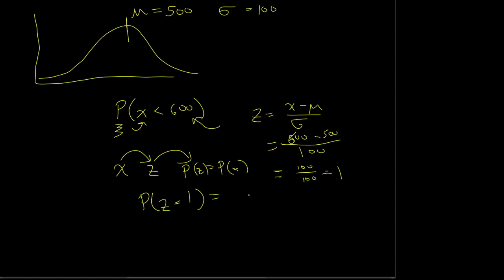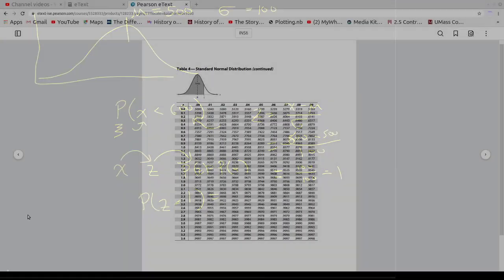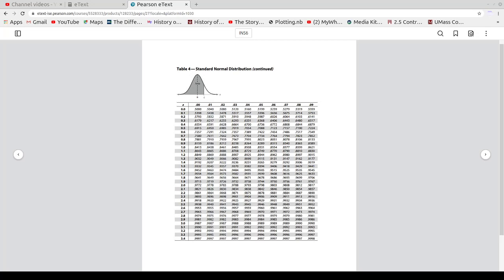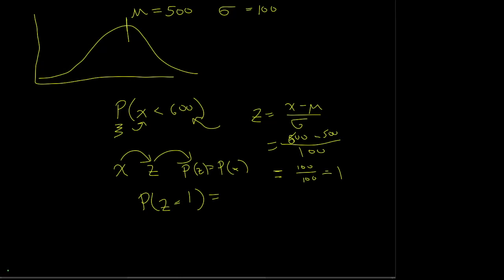Well, we can go look that up in our table, and we get that, what is the probability of 1? Let me jump over to a table here. Pearson, there we go. So it's a positive 1. Let me make sure you can see the table. So I come here, go to table, and we go down to 1.0 and over to 0, and 1.0 is 0.8413. And so this probability is 0.8413.